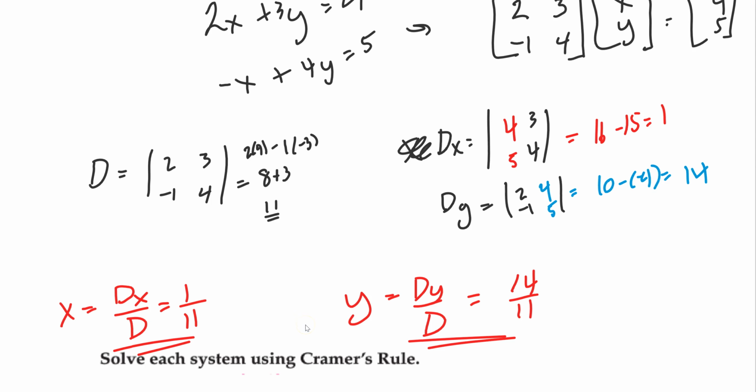You're like, oh, let's take the determinant by calculator. But then there's an easier way to do it if you can use a calculator. It's like, why are you going to do this method if there's an easy way to do it? But I did want to show you Cramer's rule, and that's how it works. It works the same for 3 by 3 and 4 by 4. You find the determinant, and then for each variable, you switch that column with the answer column. Then you put that over the determinant, and you're good. So there's Cramer's rule.